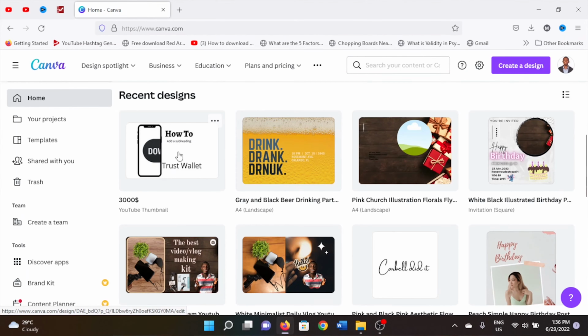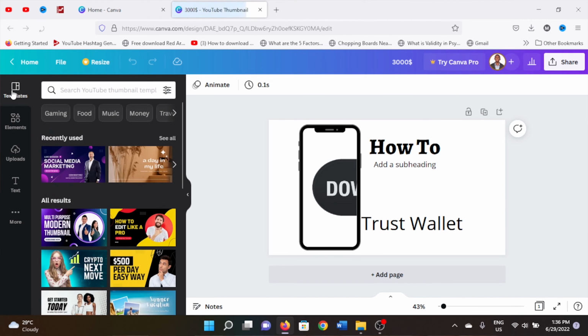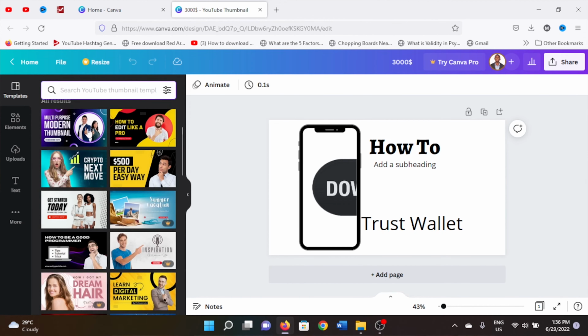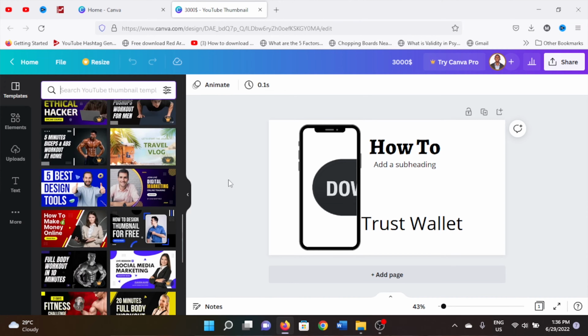First off, I'm going to take you through some of the tools that you can find on Canva. Then later we'll get into recreating some of the thumbnails I've already created. So this is how the workspace looks. You have your templates right here. If you are creating a YouTube thumbnail, you can just search for YouTube thumbnail, get some templates, edit them, and then you are good to go.